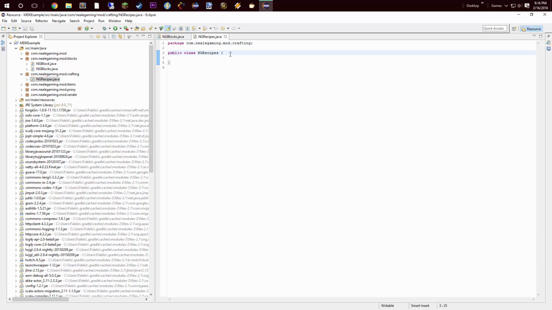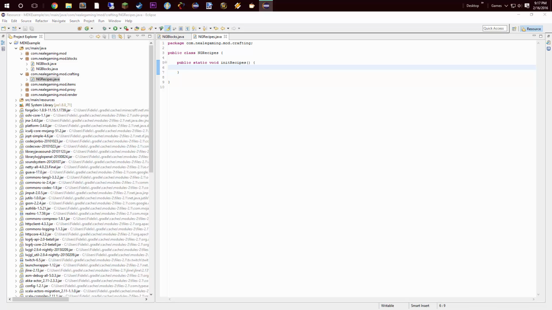Okay. We're going to create a new method. Still can't spell public static void. I'm going to do initRecipes. Nice and tight little method there. And we're going to do some stuff. We're going to leave that where it is because we can type everything that we want in here and nothing is going to happen.